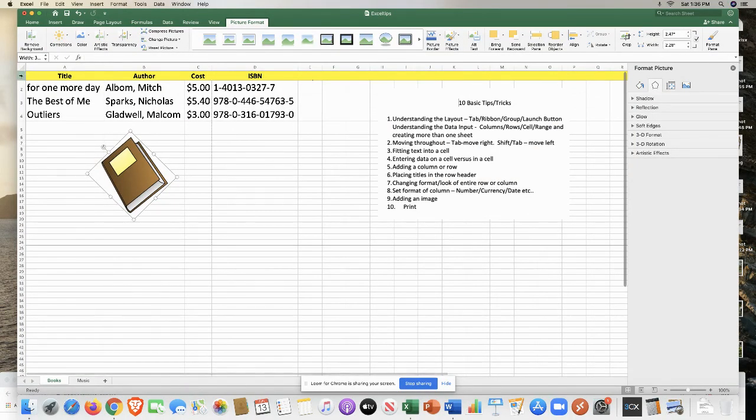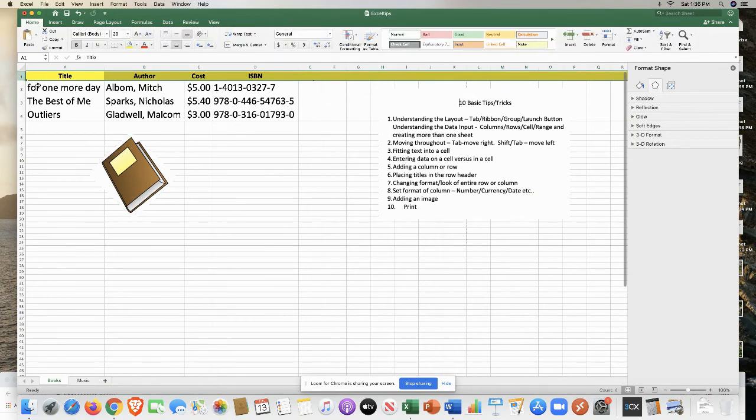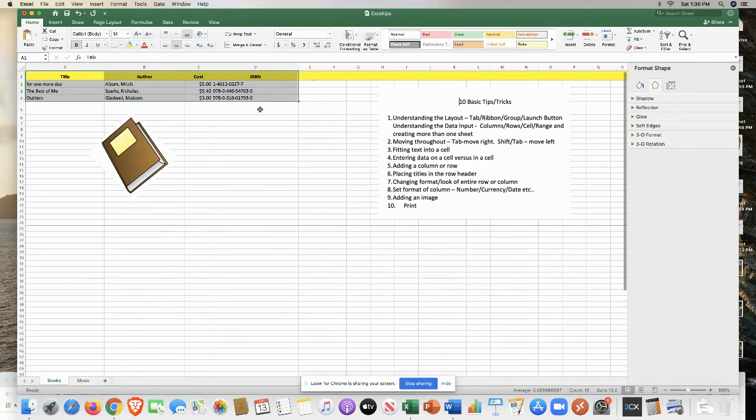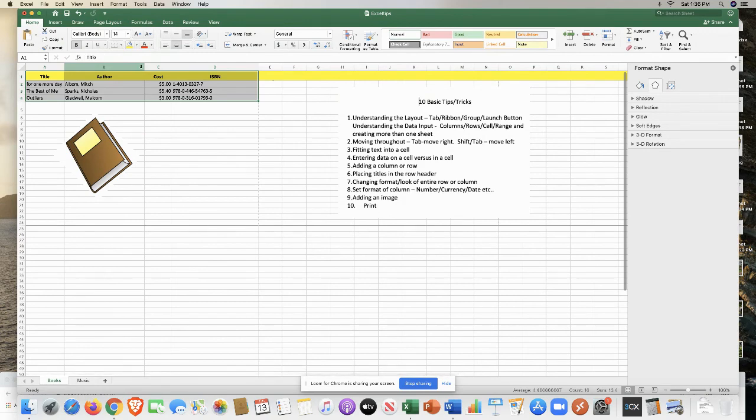Again, remember how I said if you highlight everything, you can change it. Just for the sake of printing, I'm going to make the size a little bit smaller, again clicking on the columns. Now notice how everything is inside of this dotted line.